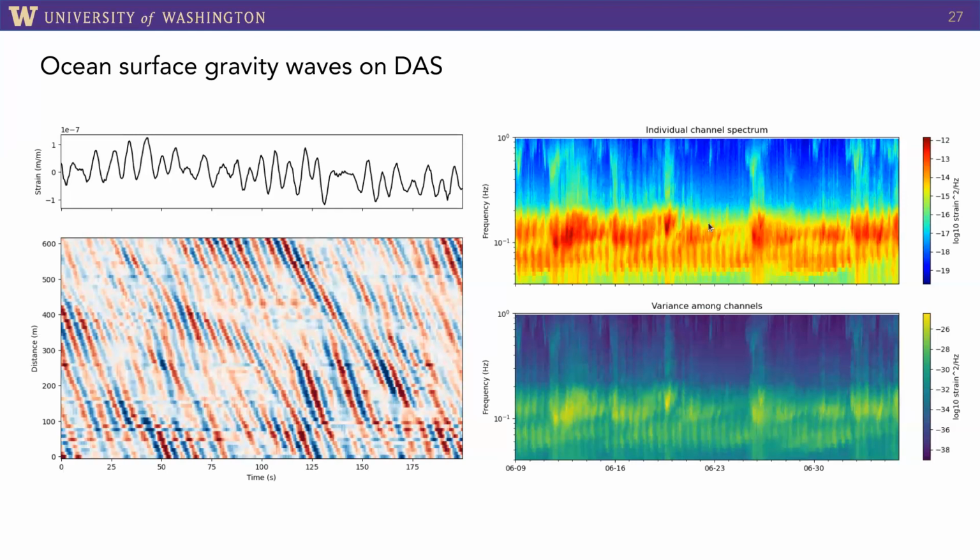These high frequency waves around 10 seconds are representative of local wind conditions, called wind waves. The lower frequency waves are called swell, and they're propagating in from distant storms, presumably in the Pacific, and then refractively getting trapped in the Cook Inlet. But they're much weaker here than you would see on an open ocean buoy. You can also note that these are dispersive. That's indicative of how far away they are, because just like seismic waves, ocean surface gravity waves are strongly dispersive.